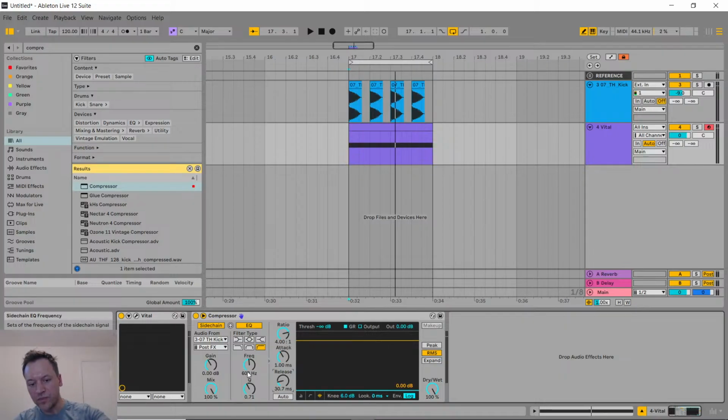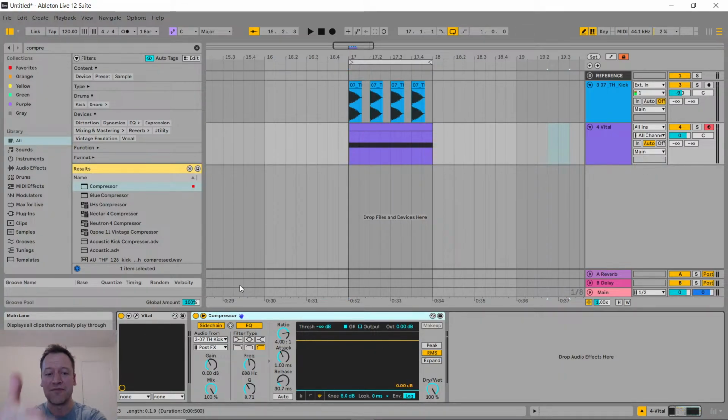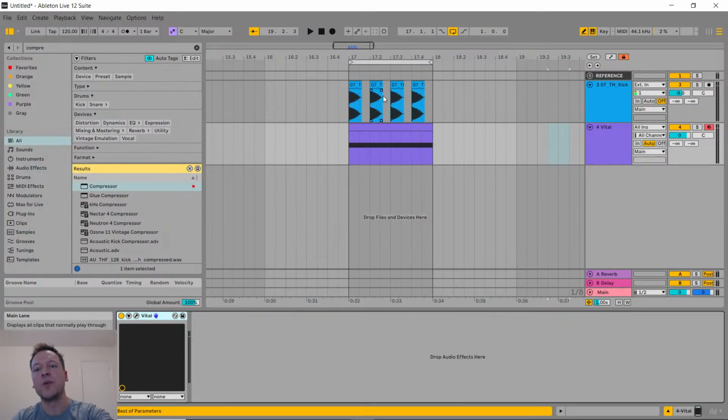And then especially for side chaining to the kick, turning up the cutoff frequency for the filter here can also help isolate the side chaining to just the very first initial percussive part of the kick, and it won't take as big of a bite out of the bass. So a couple ideas there. Play around with them. Also, I might as well mention, you don't even necessarily have to use the compressor to do side chaining, especially when you have a 4 on the floor type beat, which is very repetitive.